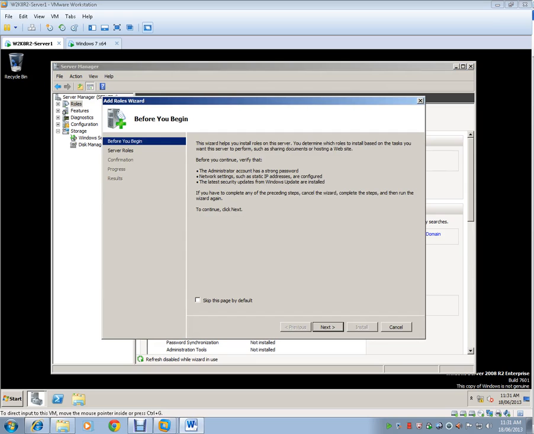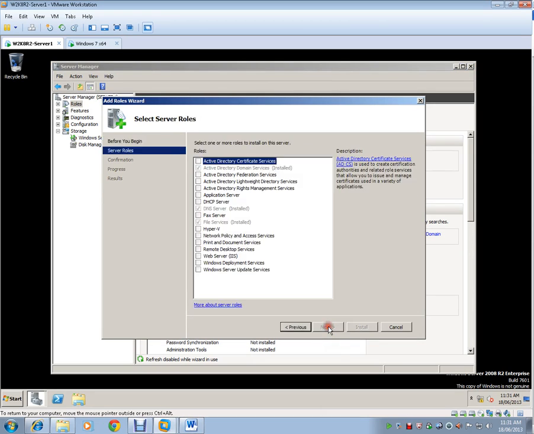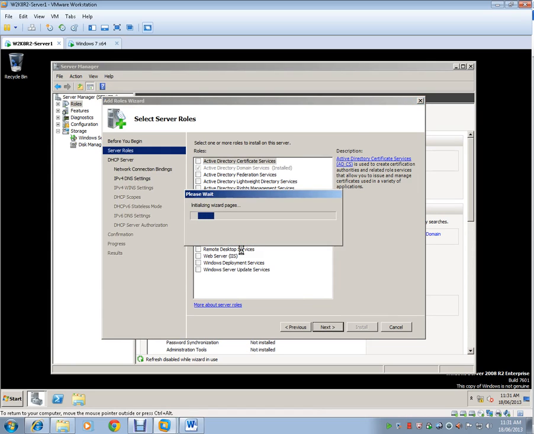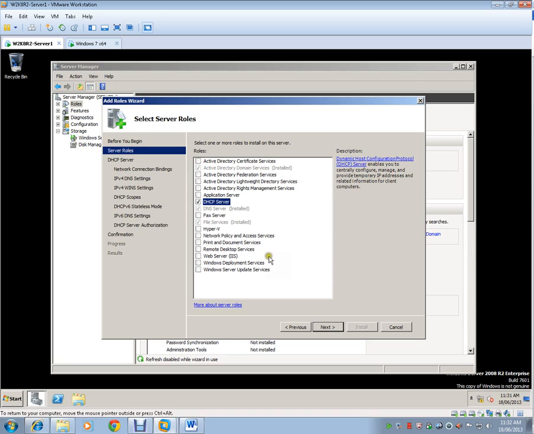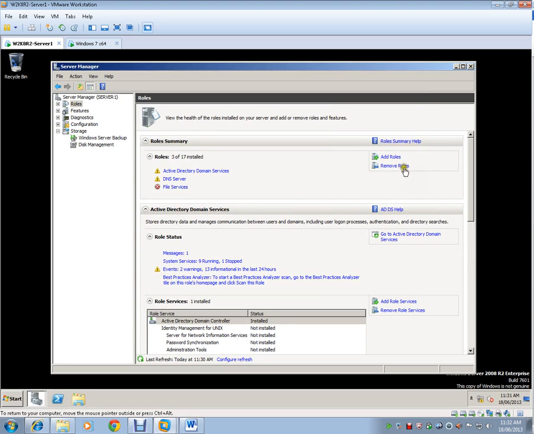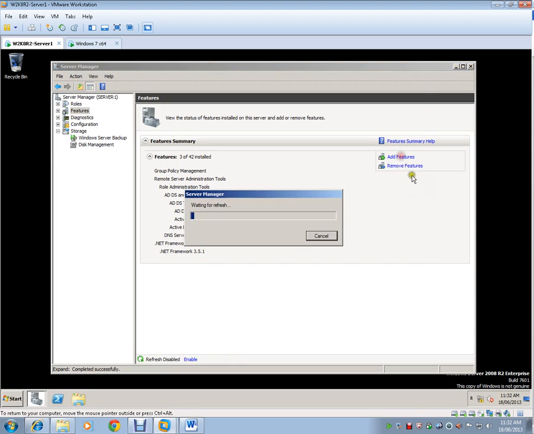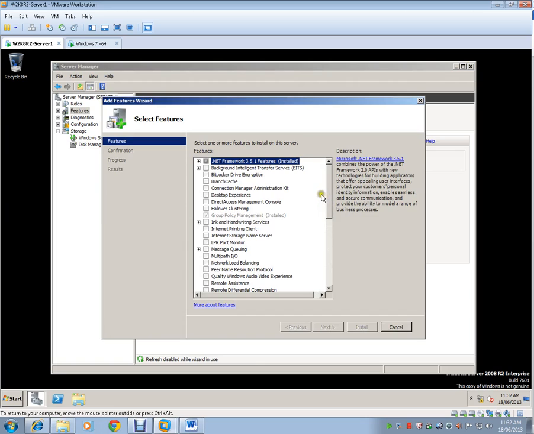Oh yeah, that's later, isn't it? Yep. So I'll install my DHCP. Good thinking. What my friend over there, Clinton, said was that I'll need to configure DHCP. So if I'm installing roles right now, I might as well select the DHCP, and it's a feature. Yeah, that's all right. I'll cancel the role then. I'll go to features instead. So add remove feature, and let's see where it is.